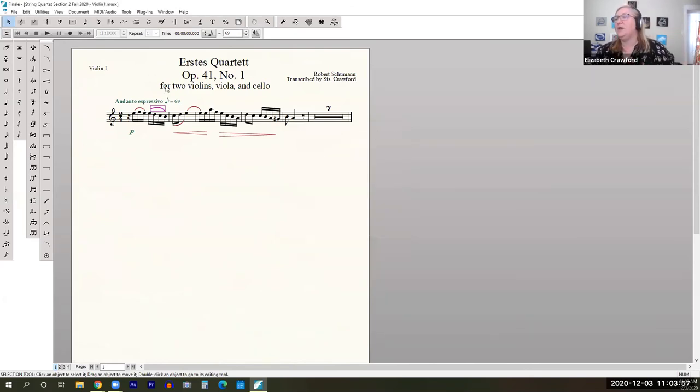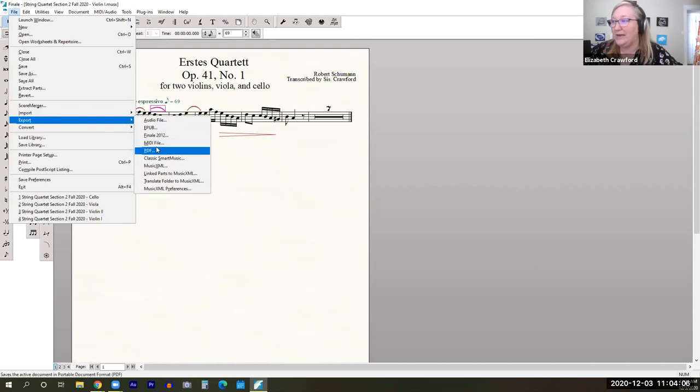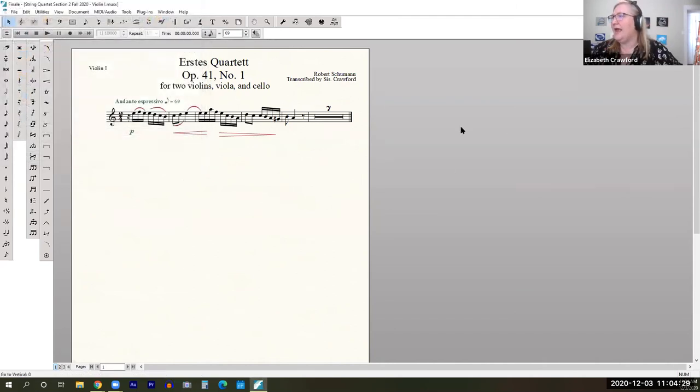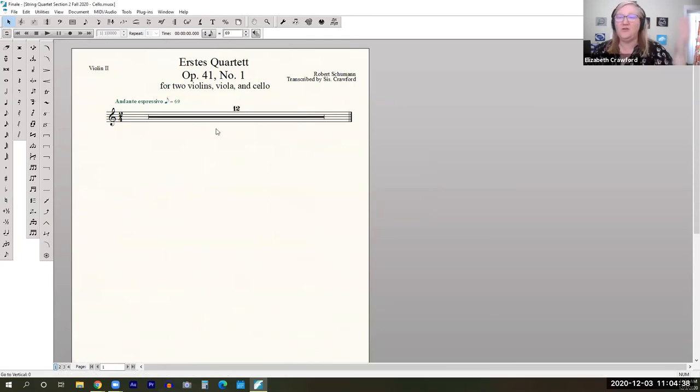No big deal. Once it's all edited and it's looking great and looking professional, then we're going to export this to a PDF. Mac users, you're going to print to PDF. It will auto name this. Make sure it's saving somewhere where you're going to remember it is, and then save it. And then I recommend after you've done that, go ahead and close the part out. It'll ask if you want to save the MUSX file. Of course you do. And then do the same thing for the parts.